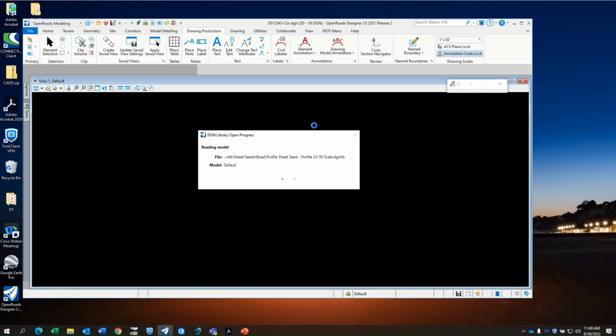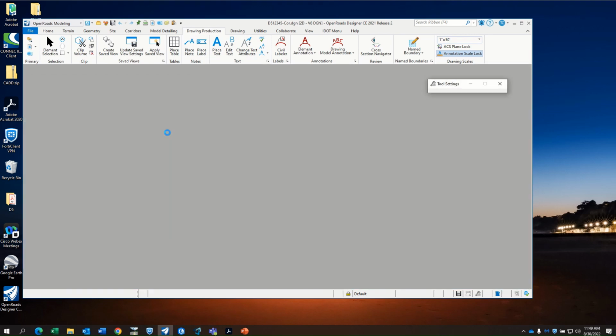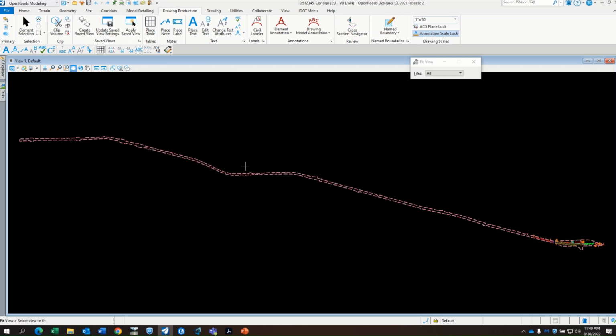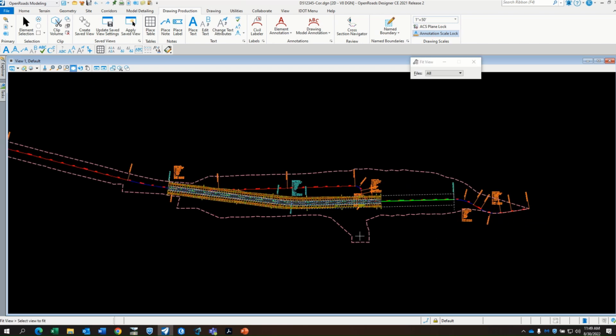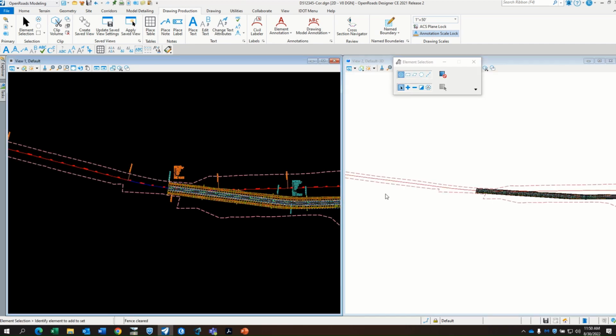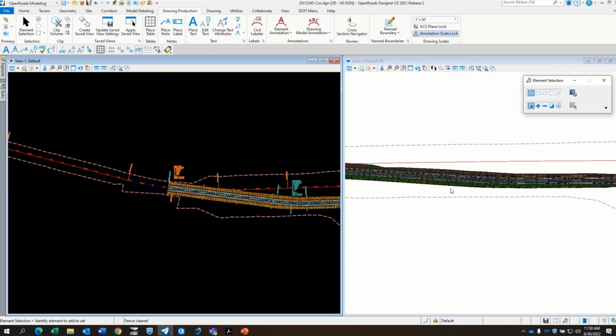And so it's going to bring me back into ORD based on whatever some of my saved settings were, just as you're used to in the past from other software such as Power Geopack. So let me do a fit view, go back down to where our projects are located. Again, I'm going to right click, view control, 3D, and there it is right there. And we've talked already a little bit about viewing within a 3D model.